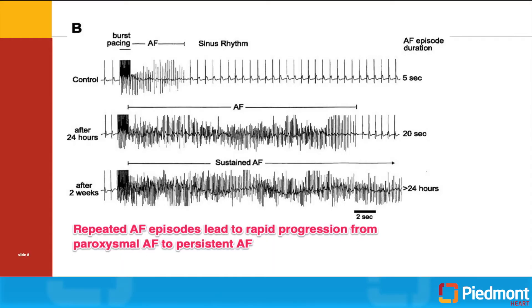How do people get to persistent AFib? In a laboratory mouse model, when mice are paced at rapid rate they develop atrial fibrillation, but early on they convert back to normal rhythm very easily, just like paroxysmal patients do. When they continue to be rapidly paced — continuing to see pulmonary vein triggers on a regular basis — the atrial fibrillation episodes stay for longer. After two weeks of constant bombardment by these triggers, the atrial fibrillation becomes sustained. This is the same process that happens in humans, just over a much longer period of time.